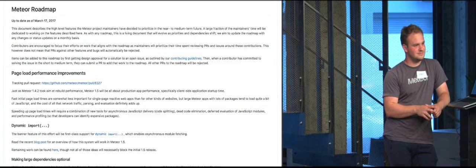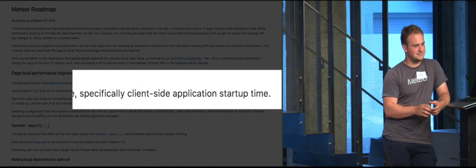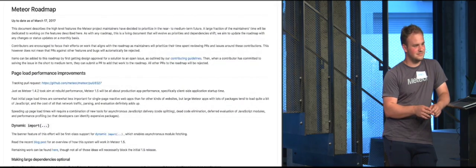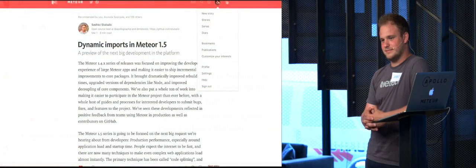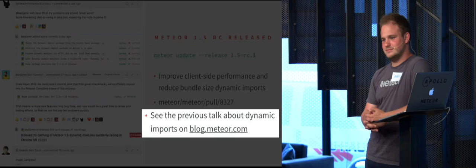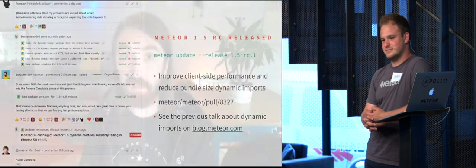In short, though, if you've seen the Meteor roadmap, you'll know that improving client-side application startup time is the main goal of Meteor 1.5. And the headliner for Meteor 1.5 is the dynamic import statement. If you haven't already watched Ben's talk about dynamic imports from the last meetup and on the Meteor blog, it's certainly worth watching, as one of the takeaways is that it's already possible to defer the initial execution time of various components by changing top-level imports to nested imports.